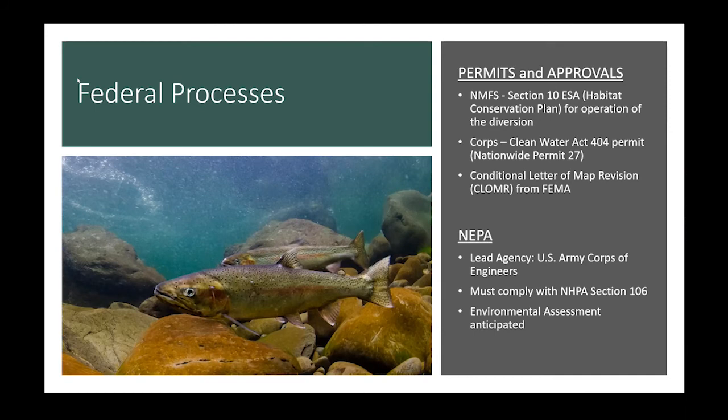Okay, so that part is fairly well known at this point. Where we've got some questions has to do with both NEPA and specifically bringing in the long-term operational piece of this, which would be in the Section 10 consultation. And so, Aaron, since you're here and NIMS is not, I'll be asking you your opinion on whether the NEPA coverage provided by the nationwide Permit 27 could meet the requirements of the Section 10 ESA NEPA.